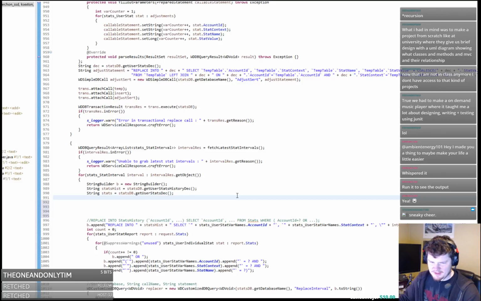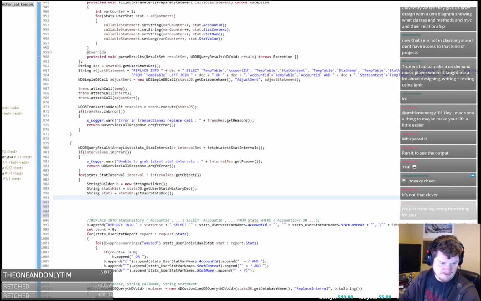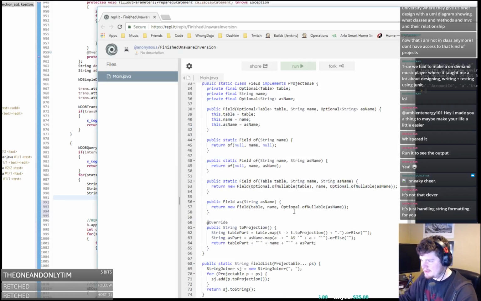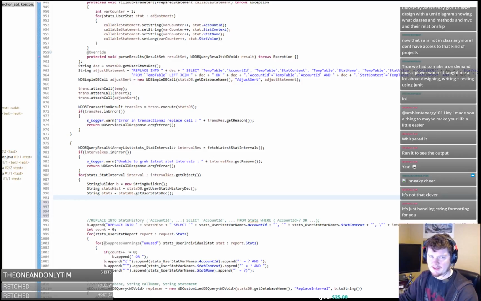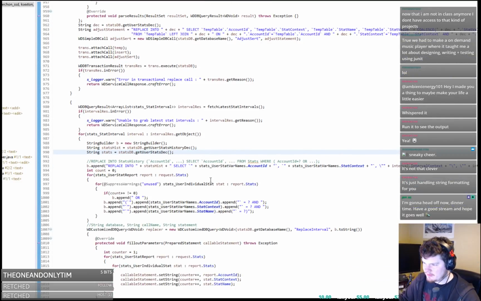I'm usually not a fan of hiding the implementation of what's actually going on inside of things like field list. In your example, I can show a bit of this, but it's basically saying use data structures to help you out to format all this. I usually try not to do that because I like the code that is straight on the page that you're looking at to be everything if possible. So you're not having to go in and ask, what does this projectable thing do? I don't remember exactly what it does, but most of the time it doesn't matter. I tend to reject things that I don't feel comfortable with, just because I'm an idiot.